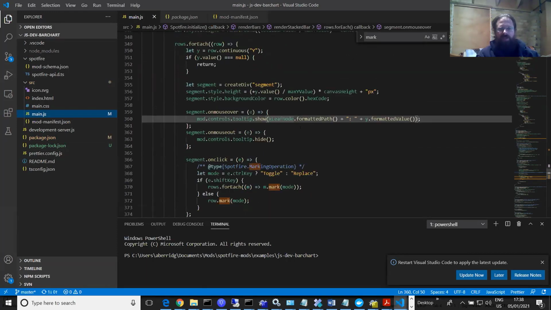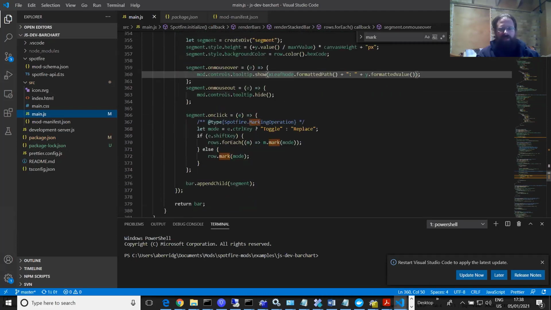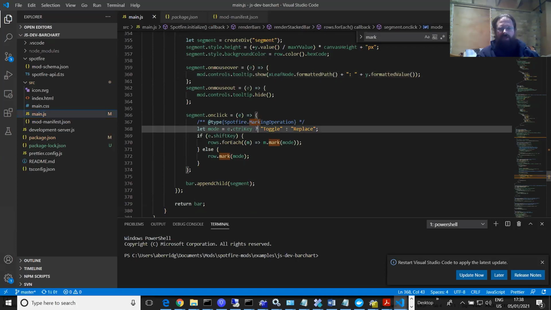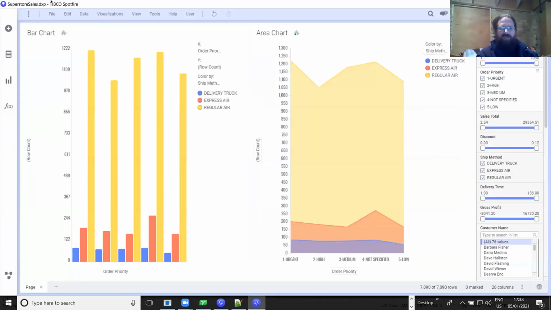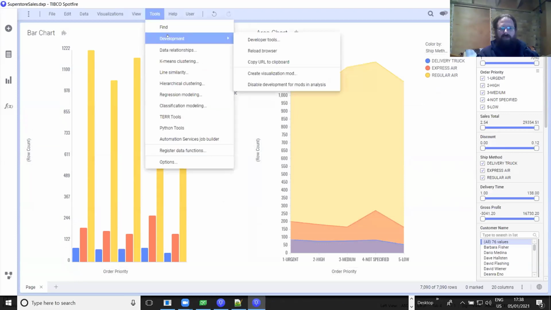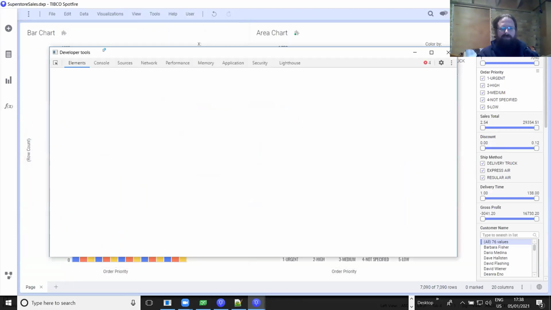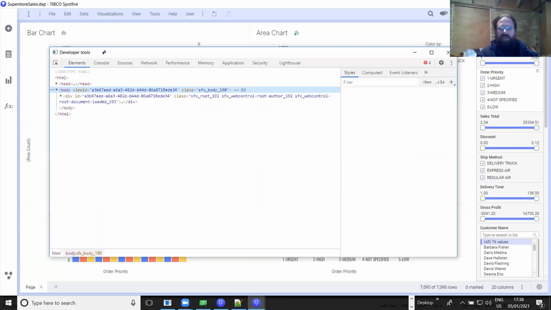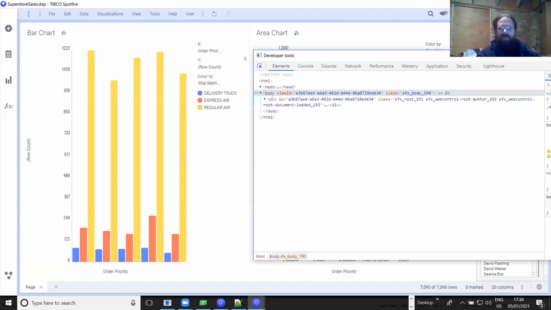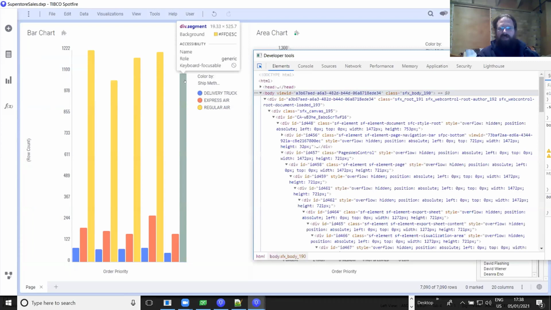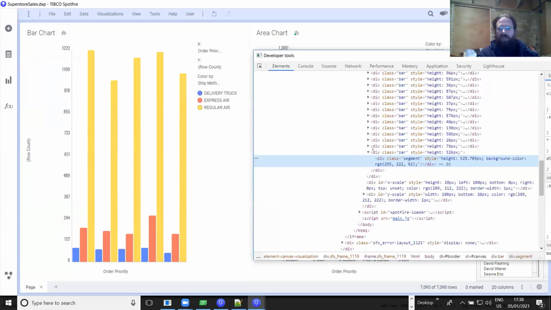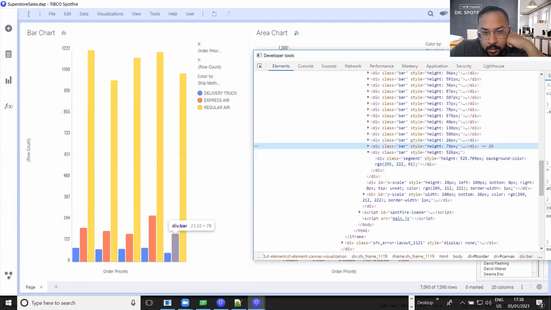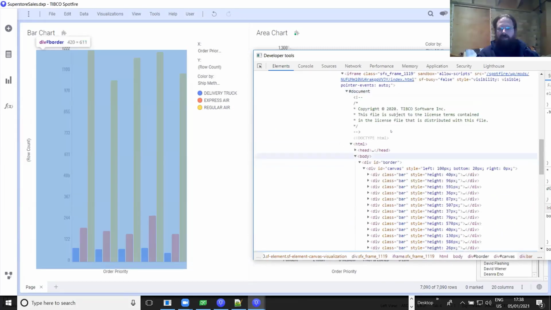render things. And each of the rendering's just done as divs, basically, or SVG. I can't remember which, divs or SVGs. But you can always go to the developer tools, and this is what I've done before. These developer tools, you'll use them all the time when developing a mod. I can always just go here and explore how it's been done, and it's a div, and that shows how it works and how it's rendered into Spotfire.